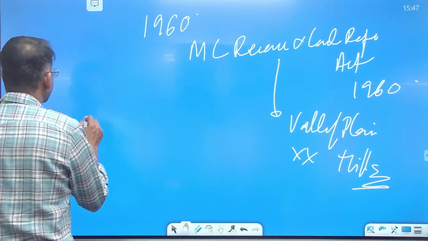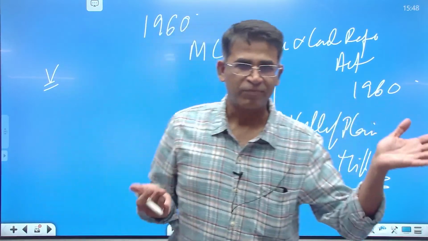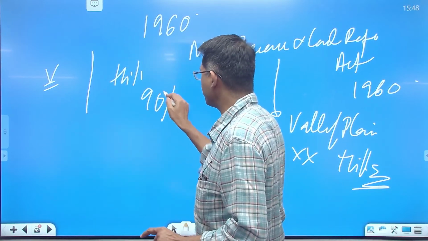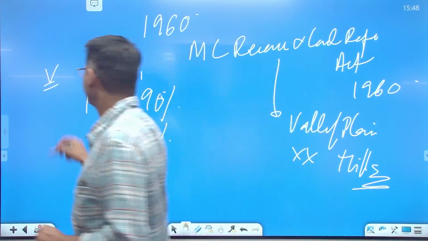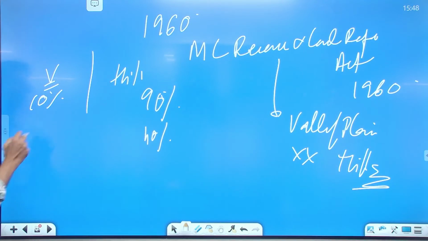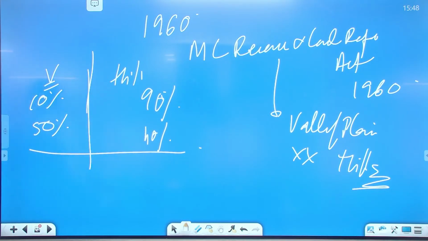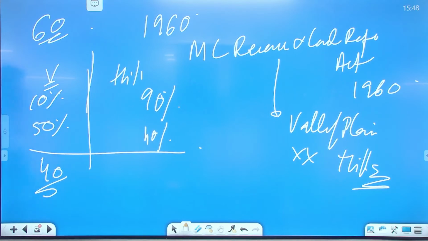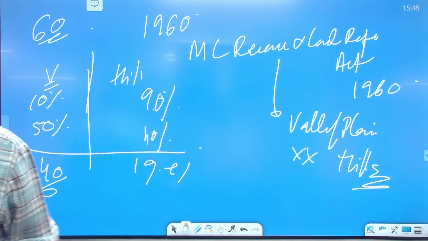अब क्या हुआ है? Starting, अच्छा, by the way, remember this. Valley, this is unending. It all depends on आप कहाँ से आ रहे हो. Valley and hills. I said hills have 90% land, but hills have about 40% population. Valley has 10% of the land, but 50% of the population. But अगर आप strength in the assembly देखोगे, it is a 60-seat assembly, जिसमें कि 40 seats belong to these. 90 belongs to these, and plus one which can be under reserve category.